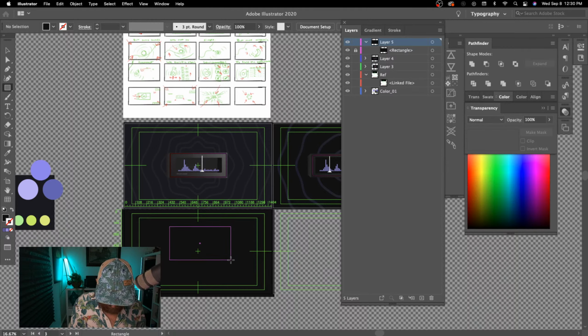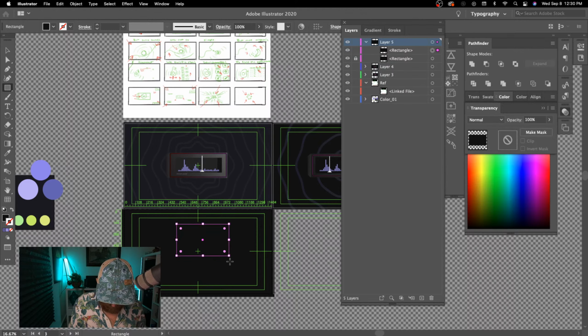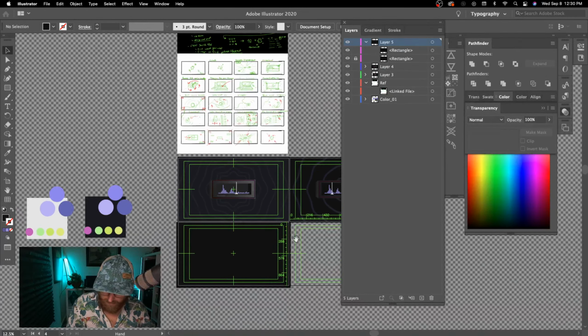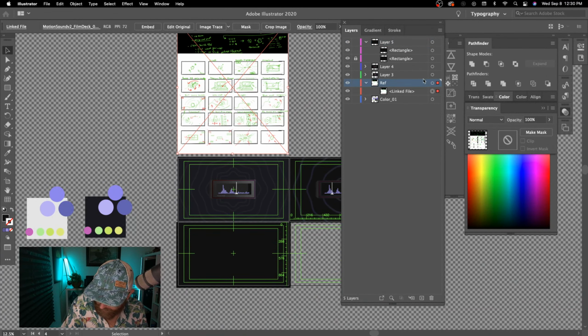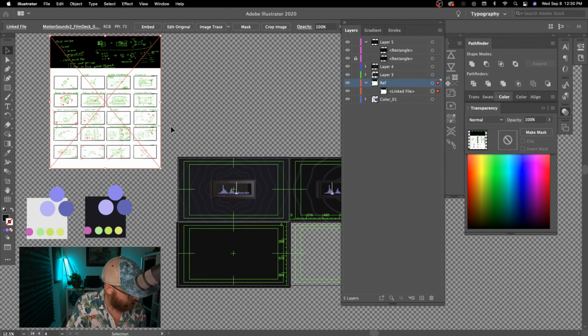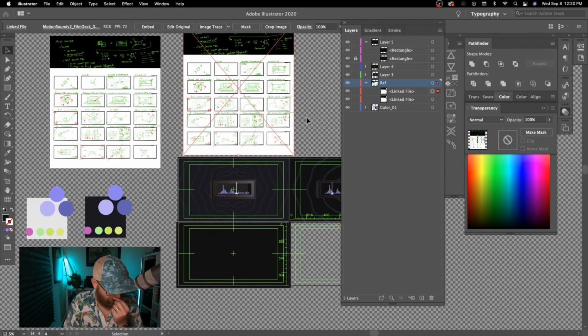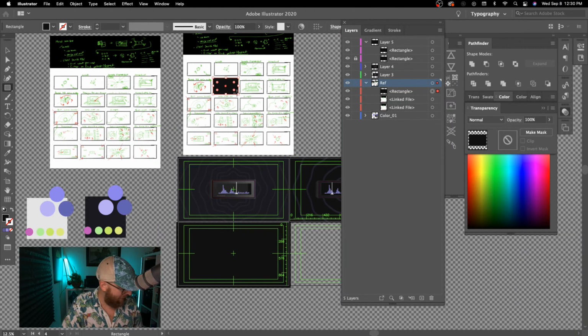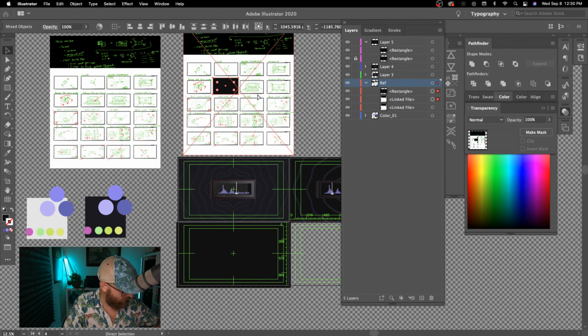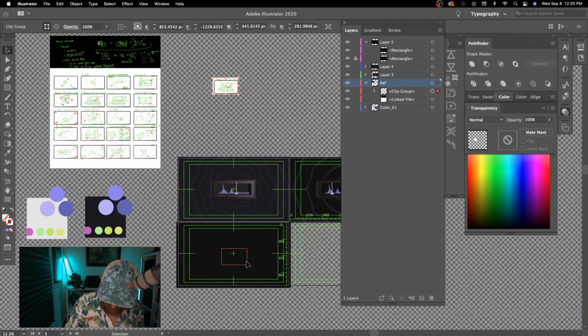So there's this main play area. And if I go back to my reference file, sometimes a nice trick is I could make a copy of this really quickly and do a clipping mask around the shot that I want to work with.